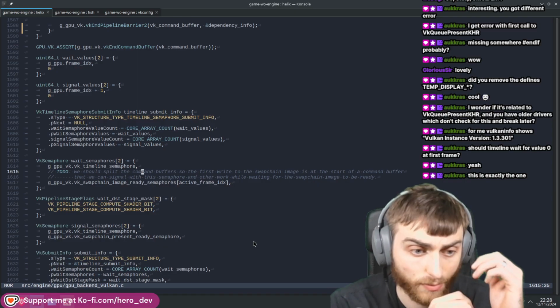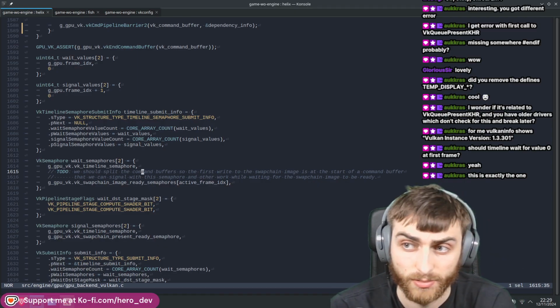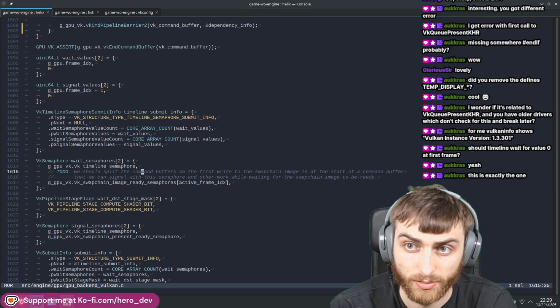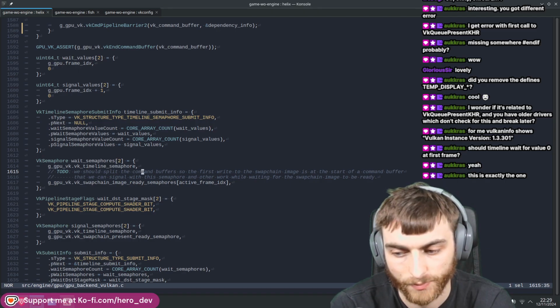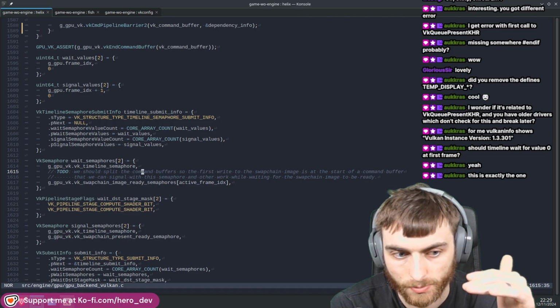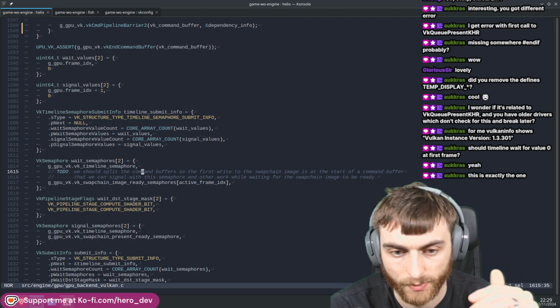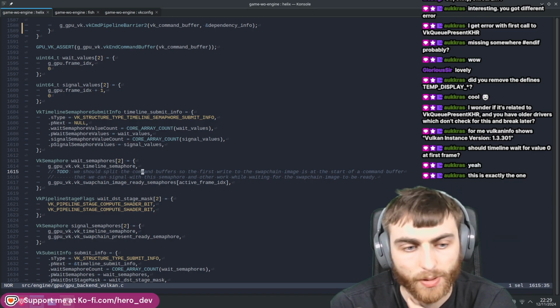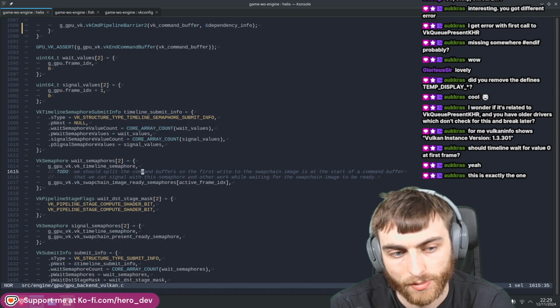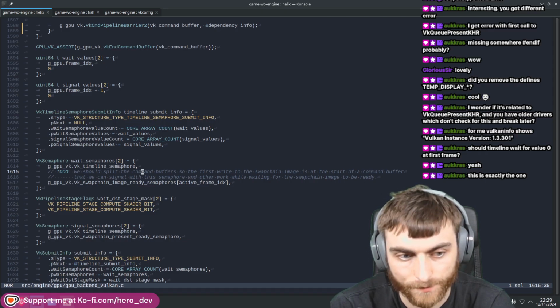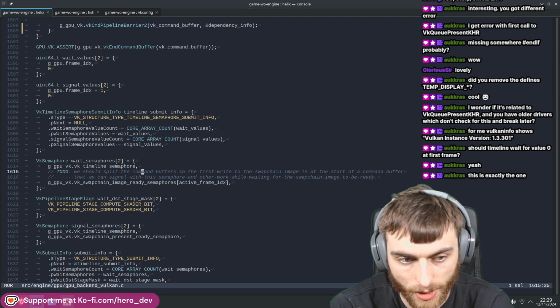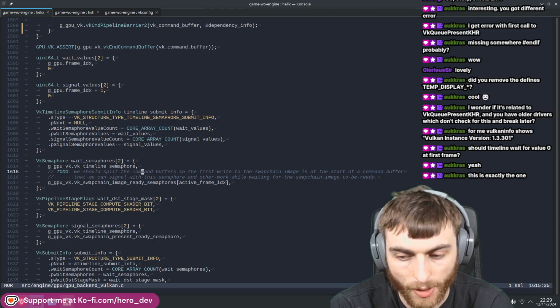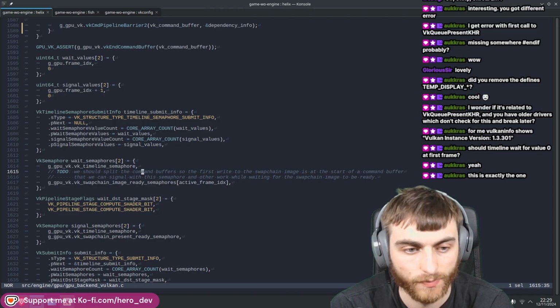So effectively, what this comment is saying is we shouldn't wait on the whole command buffer before we can start running the command buffer. The command buffer can start running as soon as the previous command buffer is finished. But we should be able to wait right when we're about to write to the swap chain.